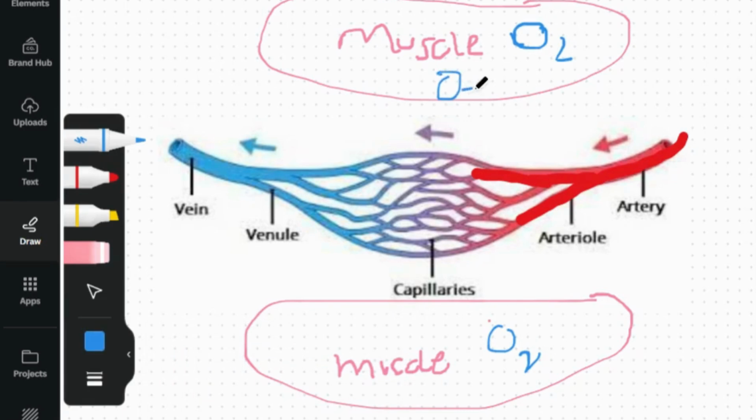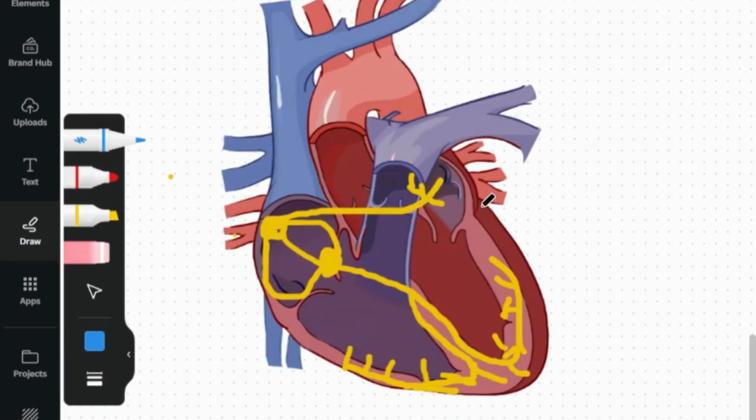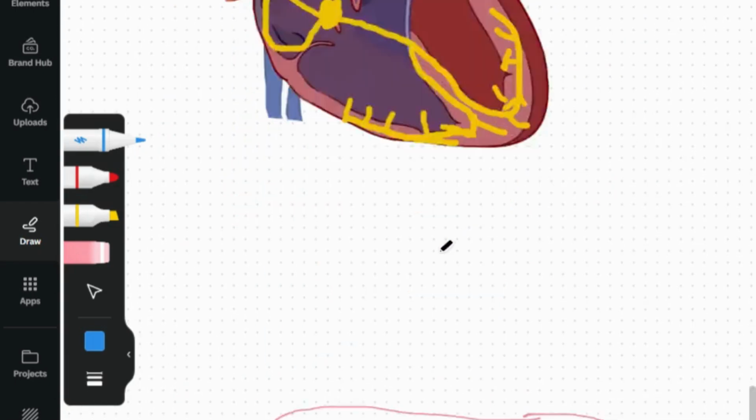So here's the oxygen going into your muscles, your oxygen and nutrients that the blood carries. And now these capillaries lose the oxygen in your blood, so it gets deoxygenated and has to go back to the heart to get reoxygenated through the venules into your veins as you get closer to the heart, and to repeat the whole process that we were talking about earlier.